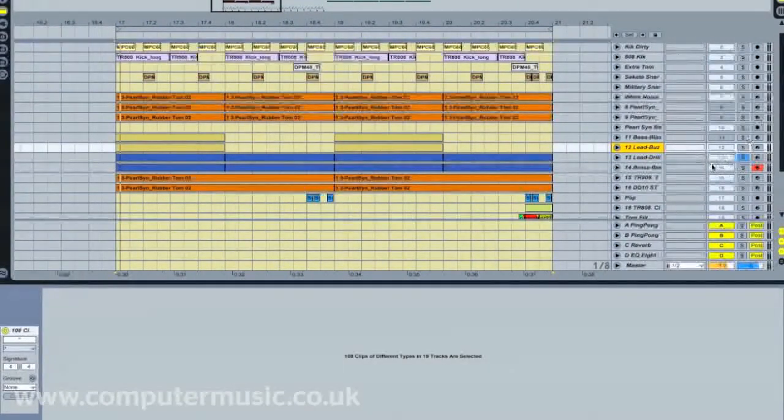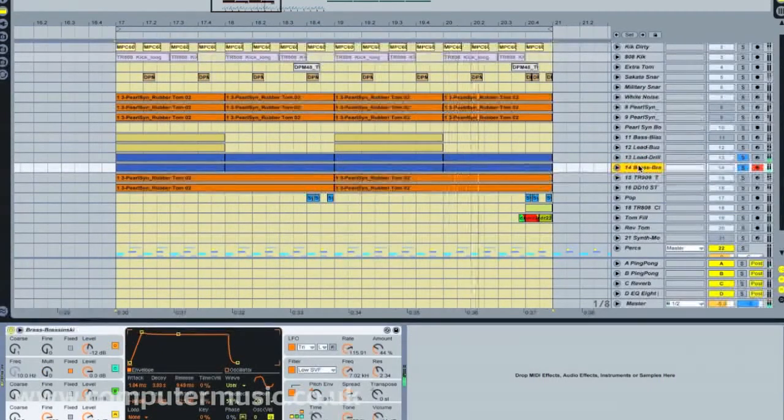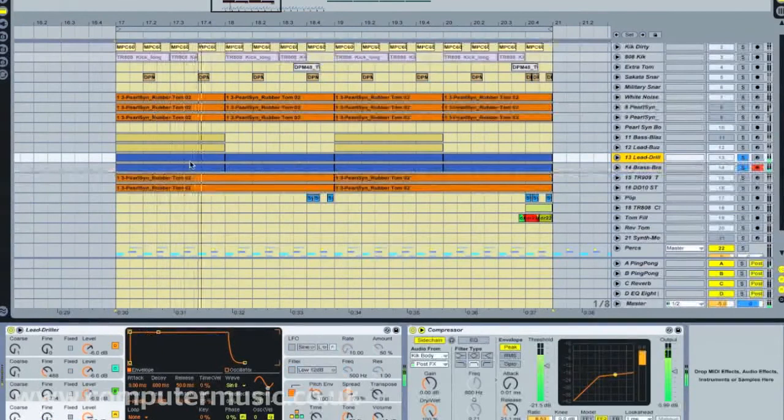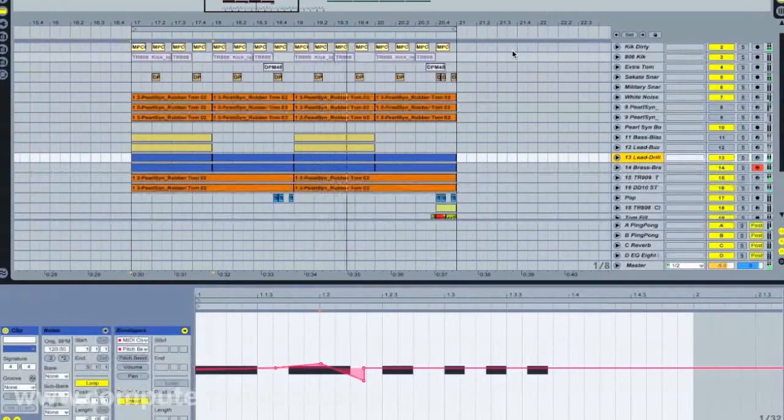So first up, I've got this lead drill sound. It's just the Operator synth here on Ableton doing its thing. With these kind of lines, I always try and double it up with something else, playing exactly the same thing but a quite different sound. That second synth is slightly detuned. That's what gives it that sort of strange sound. MIDI wise, there isn't a hell of a lot going on there, just a little bit of pitch automation on that note. So again, it's a part that can come in and out. Maybe they'll use it, maybe they won't.